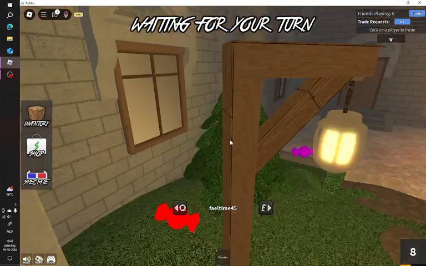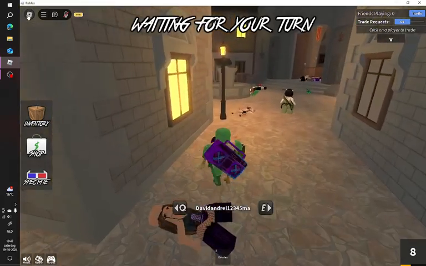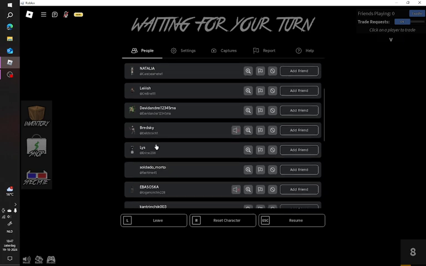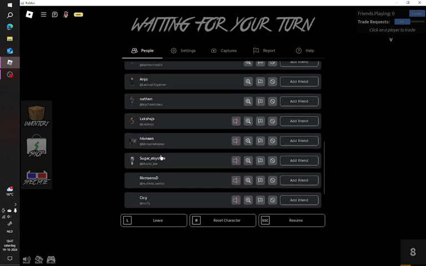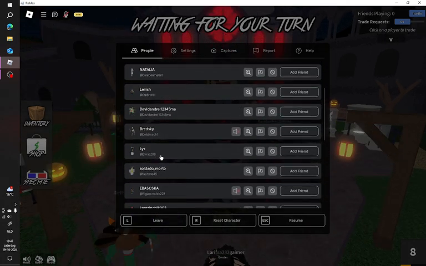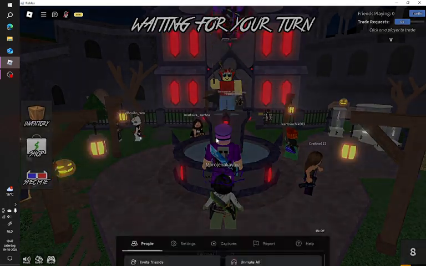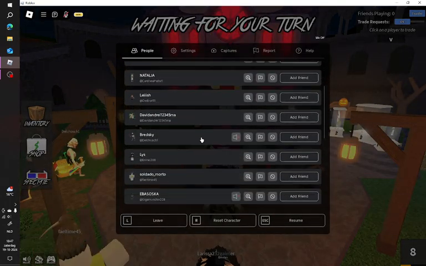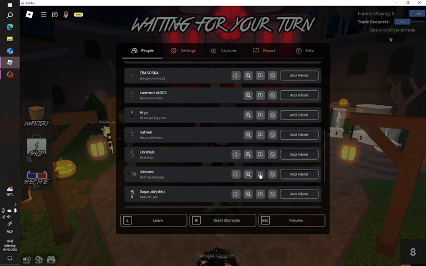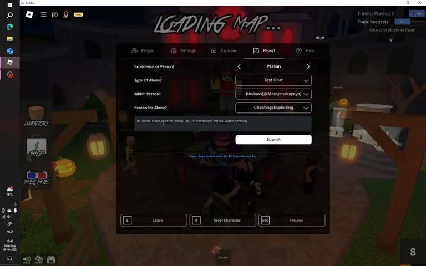Okay, she is a hacker. How the hell is she not coming from the kill feed anymore? Yeah, I'm banning her. She's hacking. Let's see. Where is that skin? Green girl, wearing green stuff. Is that her? What's her name? Moria. Moria. This one, bingo. Report. Choose cheating and exploiting.